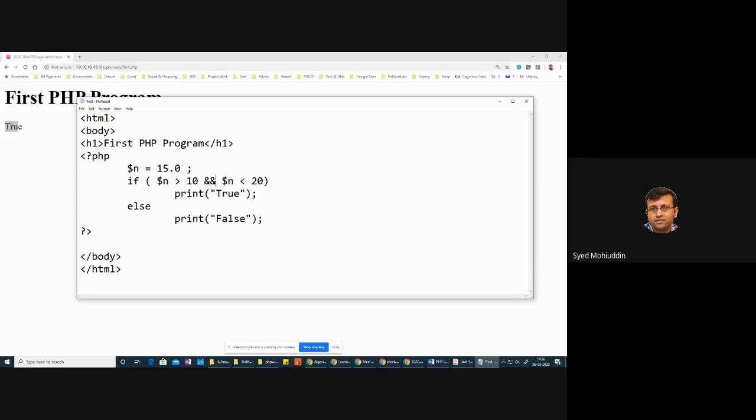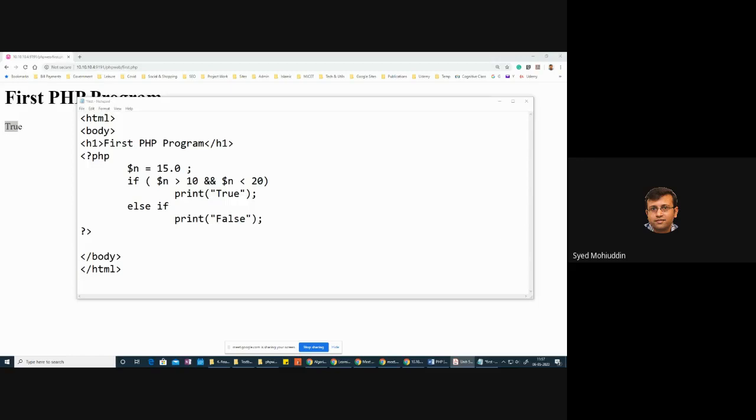Now, these are the relational as well as Boolean operators we have in PHP. Now coming to the selection statements or conditional controls or if statements, we have if statement, we have if else statement. We can also have else if statement, which is provided as in Java.